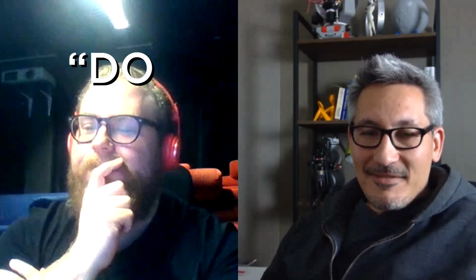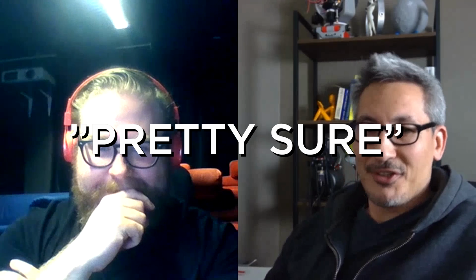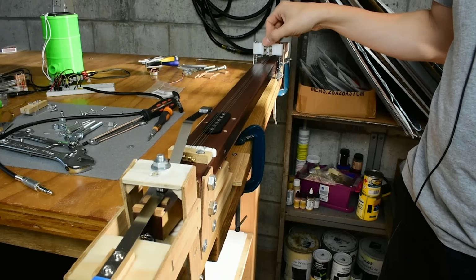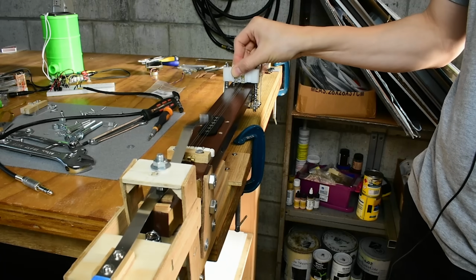So, Florian, do you think the machine will ever be finished? I'm pretty sure it will be finished. There's like a million eyes looking at Martin, who are eager to see him go on the world tour. He has to finish it. Pretty sure. I like that answer. I'm fairly confident that the machine will be finished. The MMX is as much an instrument as it is a piece of art, and with art, it's never finished. You can always make it a little better. You only run out of time. In the end, it will be finished eventually.